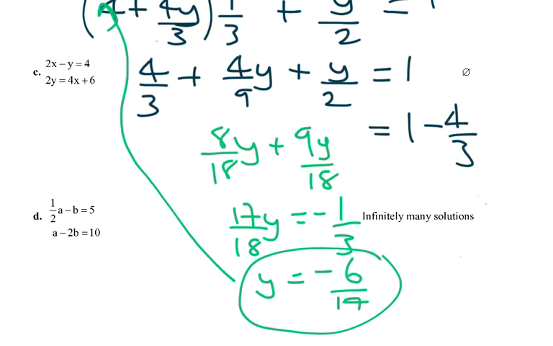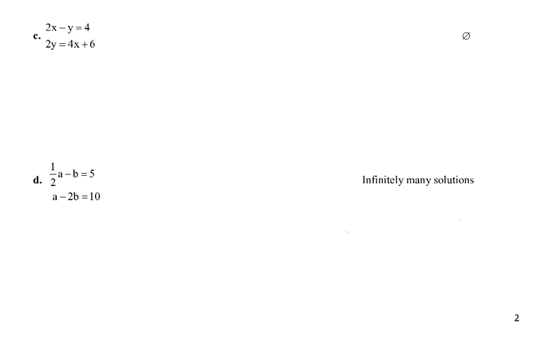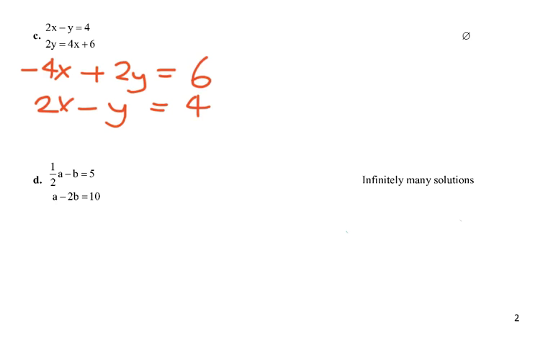I'm going to rub this out again. In C, for the elimination method, we're going to rearrange one of these equations to make it easier. So I'm going to rearrange the second equation so that we've got x and y both on the same side. I'm going to end up with minus 4x plus 2y is equal to 6 if I subtract 4x from both sides. And then if I write in the remaining equation, I end up with this. And then I'll multiply this bottom equation by 2. So let's call this 4x minus 2y equals 8.